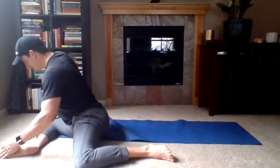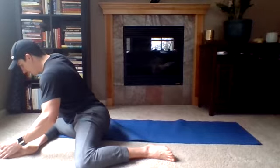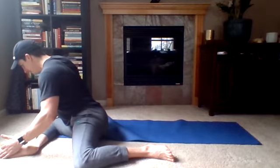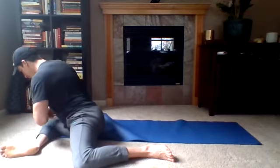Okay, ready? Start to drive that knee down. 4, 3, 2, 1. Drive up into your hand. 4, 3, 2, 1, and relax. Try to sink a little bit deeper into that stretch. If you need to, go ahead and switch hands. Twist, find that right side glute stretch.